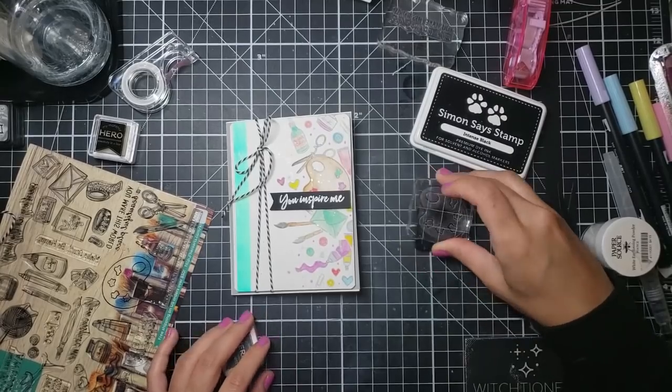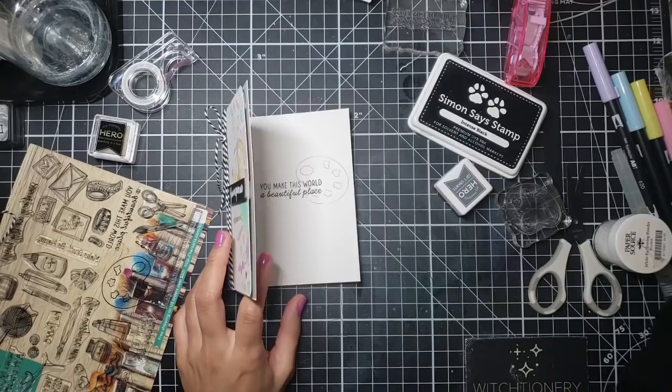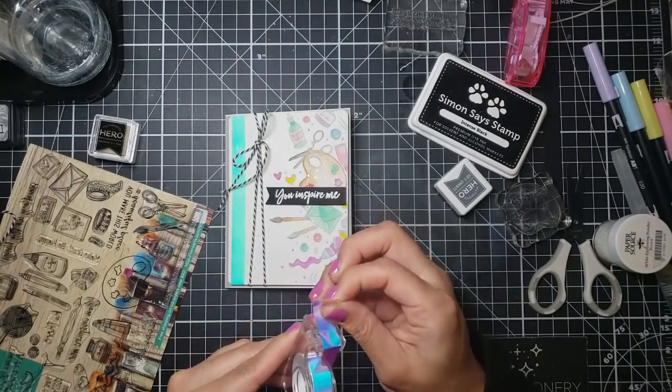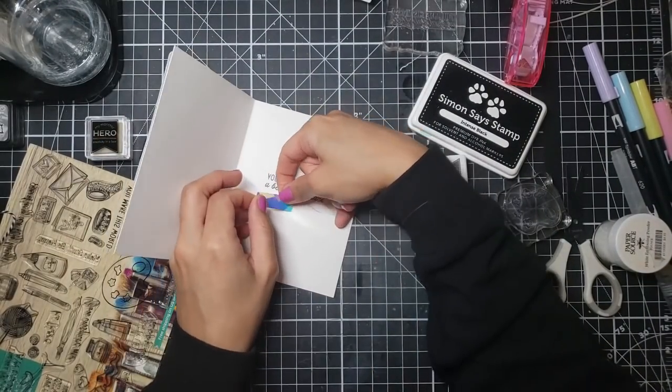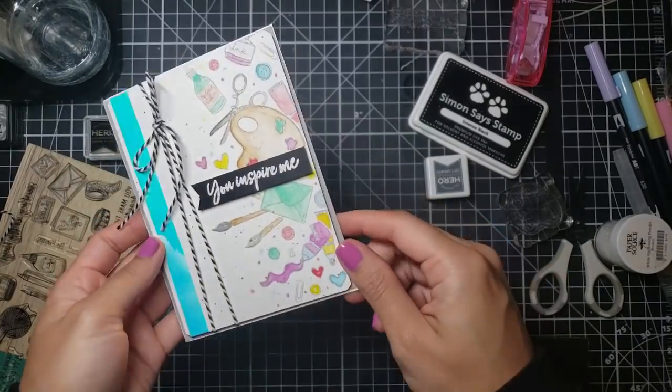I go ahead and decorate the inside of my card with a little stamp and a sentiment and just a little bit more of that disco tape that I'm obsessed with and you guys will be seeing way more of. And that finished off this card.